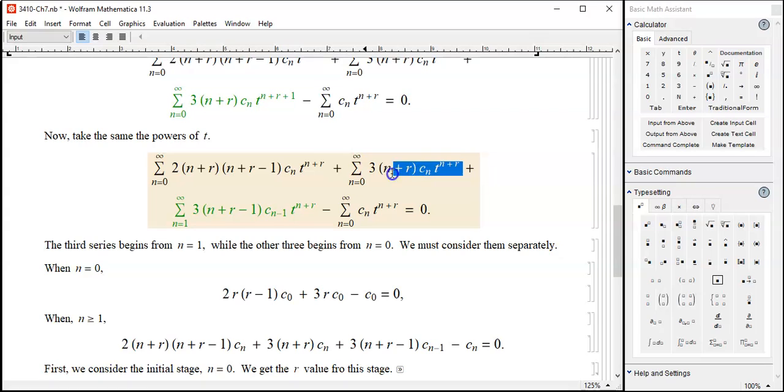Next, plug in n equals to 0 here again. Okay, and then 0, 0, so C0 and the 3R, and n equals to 0 here, C0, and then this is what we get. Do you notice? This green part does not contribute. Plug in n equals to 0, and then the t to the whatever part is factored out. It doesn't contribute either. So coefficient part, this one, this one, this one, when n equals to 0, we get this.